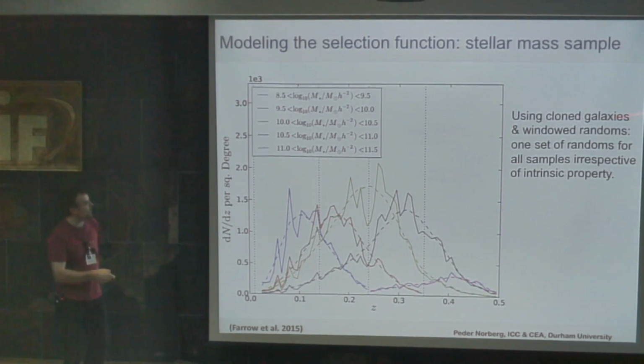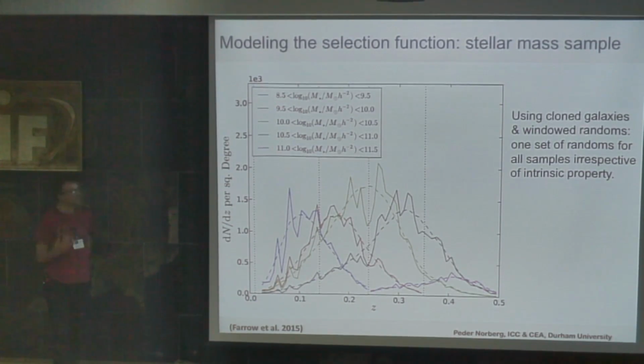And so that is what you get by doing these one set of randoms about the cloning. And they're windowed because, if you think about it, a bright galaxy at low redshift can be seen over the whole redshift volume. Because it's bright, I can just move it further out in redshift, and I will still see it. The problem is, if I do a modeling which allows this galaxy to go out to high redshift, I need to make sure that I know my evolutionary correction and my evolution of this galaxy really well. And that puts a very strong constraint on this modeling randoms.